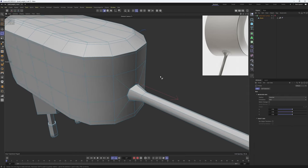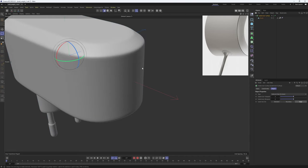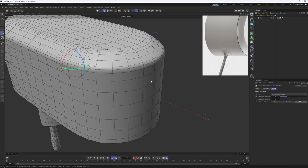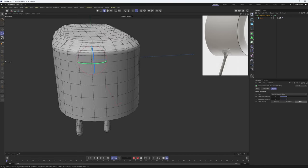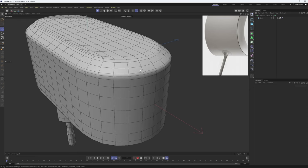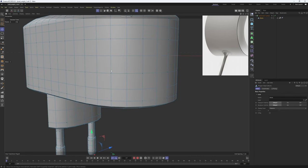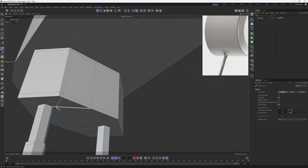Let me hit Ctrl+Z a few times. I'm going to enable my Subdivision Surface, hit N+B to see the wireframes, and set this to one — because two will be too much. If I subdivide my mesh one time, I'll have enough geometry to add this little detail. As for supporting edges, if you add those they increase the number of edges unnecessarily, and it would also be very time consuming to add supporting edges around all these edges.